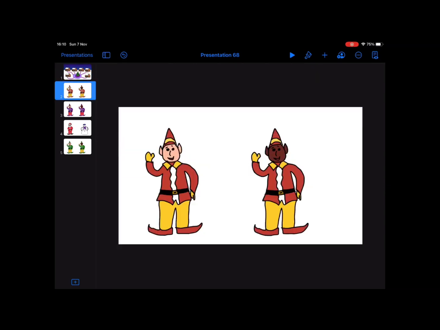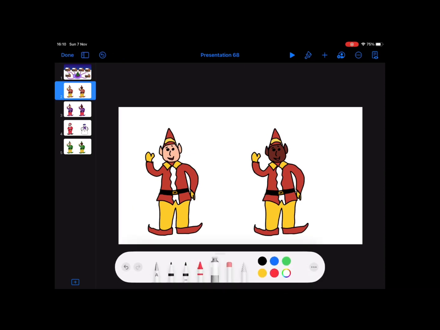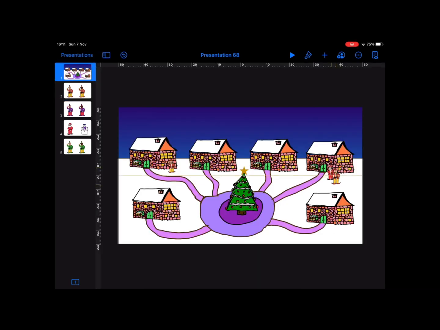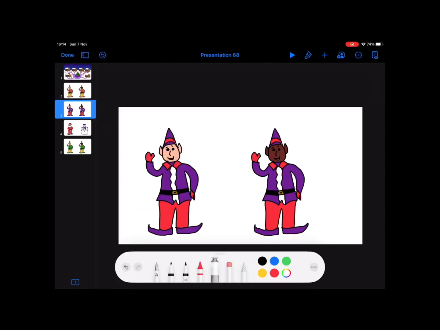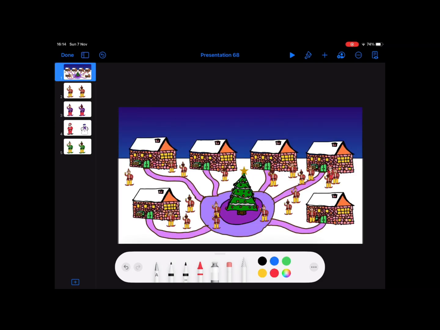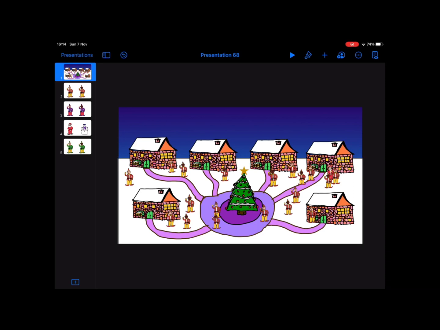After you have placed Santa, you can then do the same with all the elves. So simply choose the lasso option in the tool palette, encircle the elf, copy them, and paste them into slide 1. You can do this again with all the other elves, copy and then paste, and do this as many times as you can, and maybe try and hide Santa behind them.